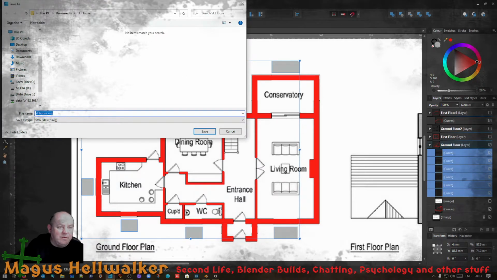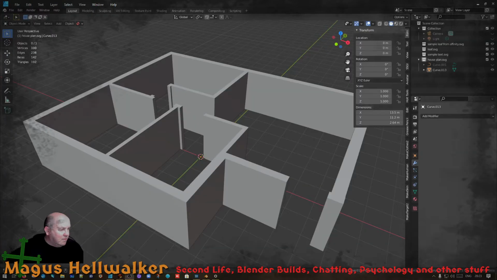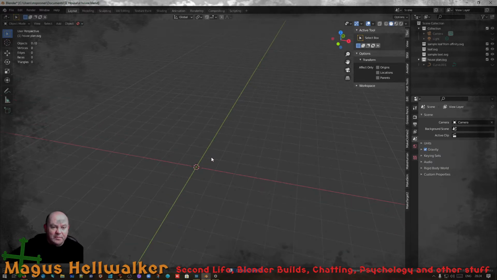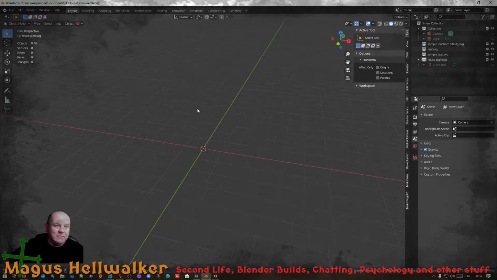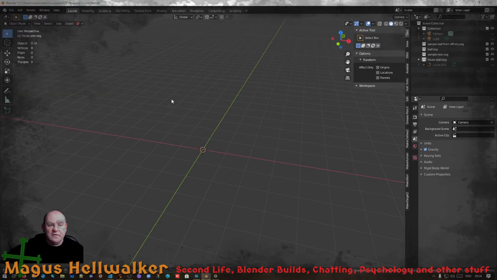So I'm going to put this in here and say that's version 2. So now we've got the SVG file. Let me go back to Blender. Okay, so this is what happens. File, we've got a blank canvas, nothing special about that. We go File, Import, SVG, Scalable Vector Graphics, and we're going to pick up the file that we just did, literally a minute ago. We import.